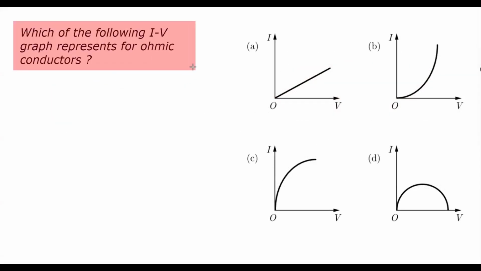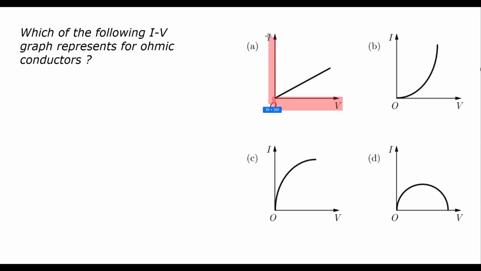In this question, you can see that a graph is given over here, and this is the IV graph, and we have to choose the one which represents an ohmic conductor. So an ohmic conductor is one that obeys Ohm's law, and Ohm's law says that potential difference is directly proportional to current. So the graph in that case should be a straight line with some angle with the axis. So we'll say that definitely this is the only one which is indicating a straight line. Others are curves. So we'll discard the other options.